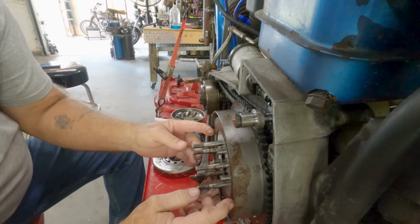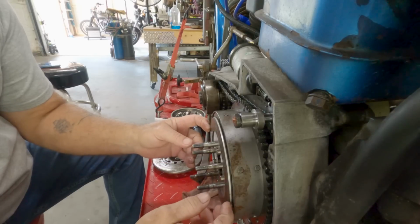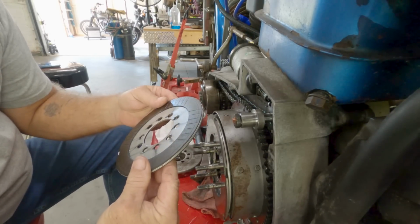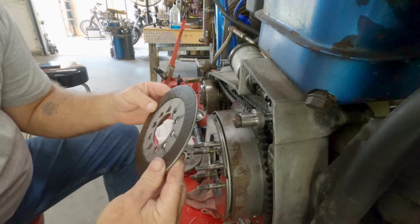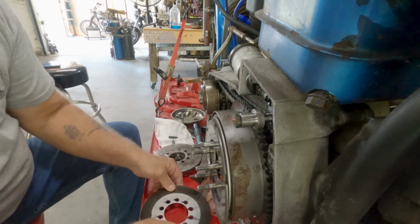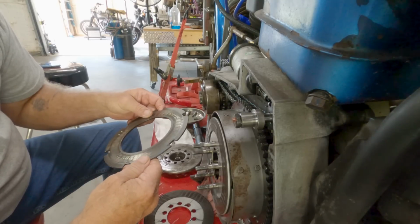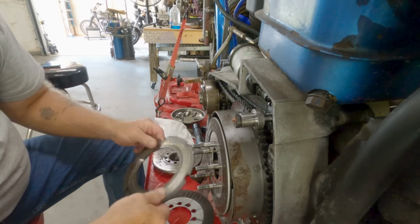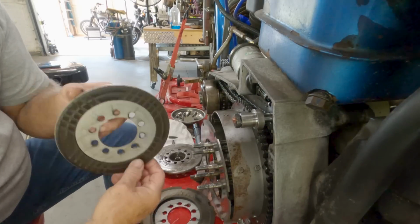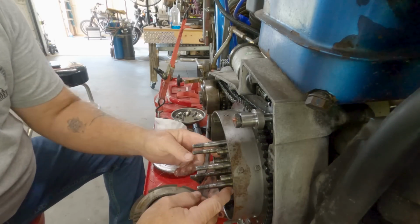What you do is you take out the clutch plates, which I'm pretty sure these are going to be just effed up. Yeah, you're going to get new clutches. Whoever gets this bike is going to get new clutches. Might as well. They're not bad, but they're not good, if that makes any sense. I mean, if these were mine, I'd stick them back in there. But, nope. We'll put new clutches in there.